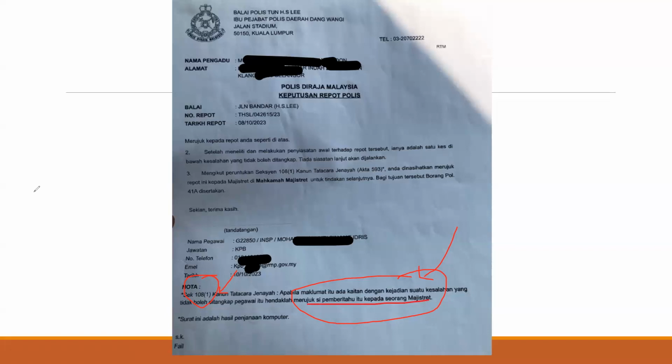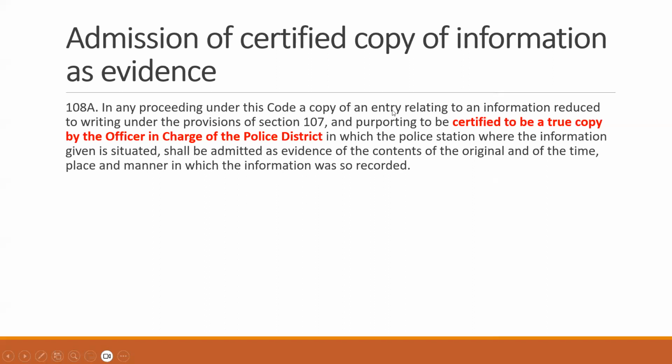That means they must refer to the magistrate, and then the magistrate will need to take cognizance of this case and call the offender to come and confront each other. But in reality, I have not seen any of this private prosecution happen in magistrate court yet. So this is just, I think, theoretical lah.